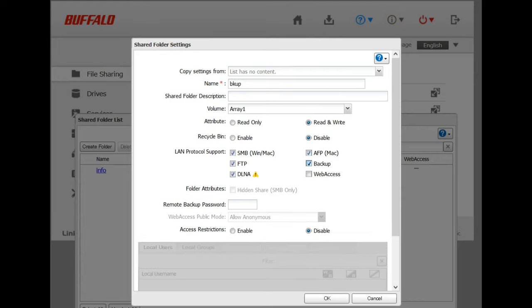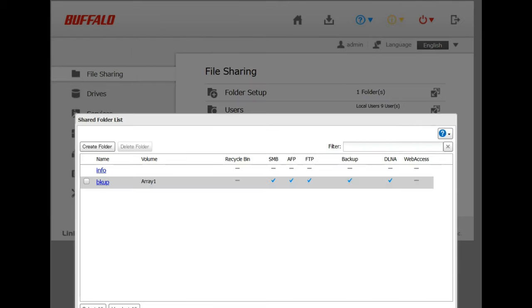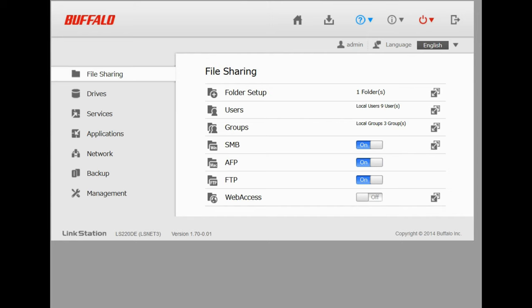I will disable restrictions. I may turn those on later, but for now, until I get it reconfigured with all the files, I will leave that as is. So let's click OK. And it's done. That's usually pretty quick. So now I have the backup. So let's close this. And now it's all ready to go.